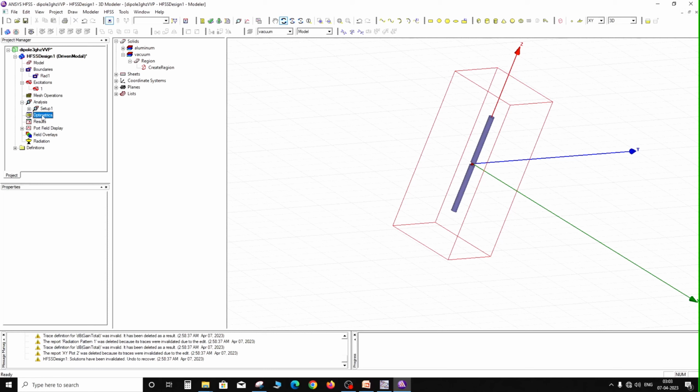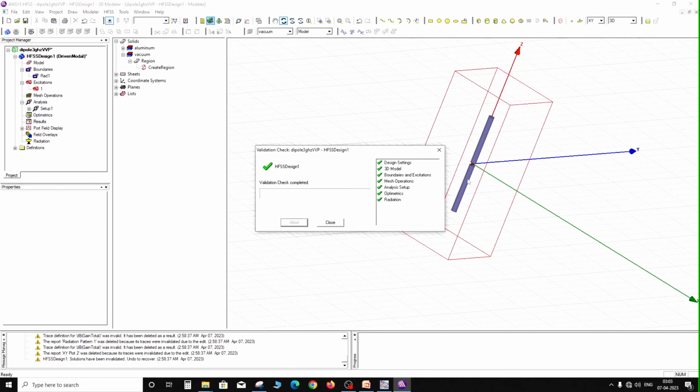If we want to optimize our model, we are going to use Optimetrics. I am not showing Optimetrics right now. The next is result. To calculate the result, we have to run this model, and to run this model, first we have to validate the model. So I will click here. This is for validation. If there is any error, it will show the error with a red cross mark. So I will close this.